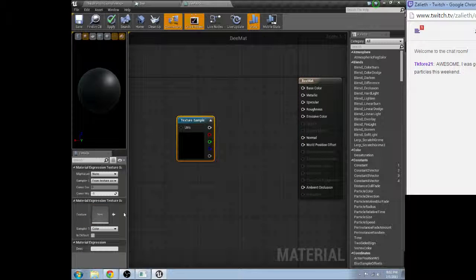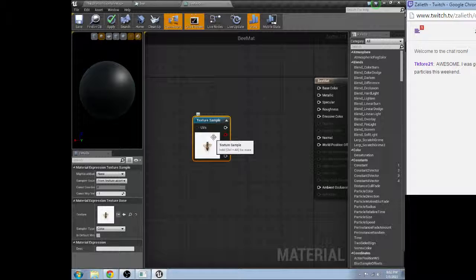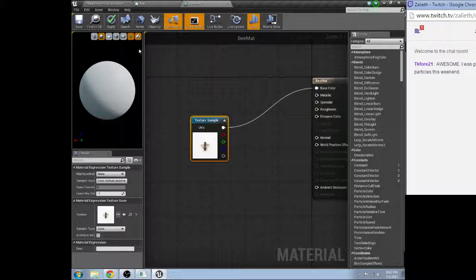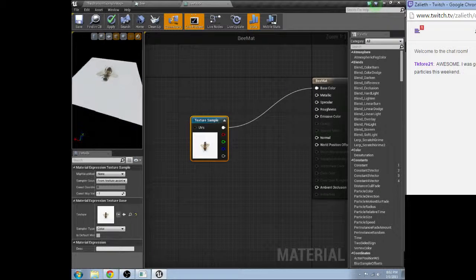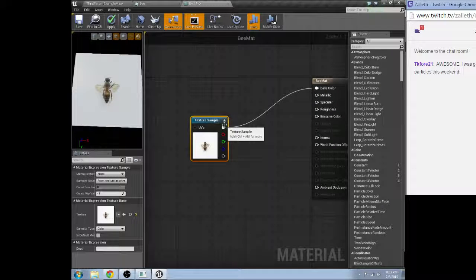Something I learned today is that if I just plug this into the base color, what I'm going to get is not a bee. I'm going to get a bee on a very blatantly white background. So if we put that in the level, we get a bee on a white background. This is not going to occlude itself. So we kind of got to do that.